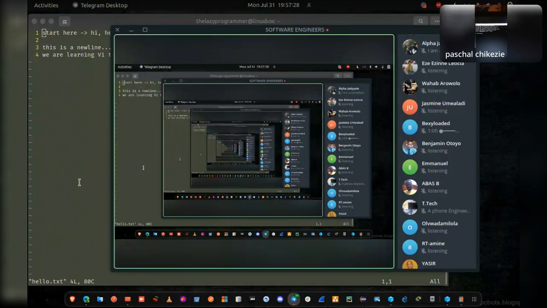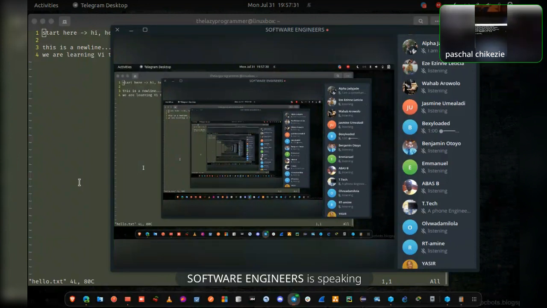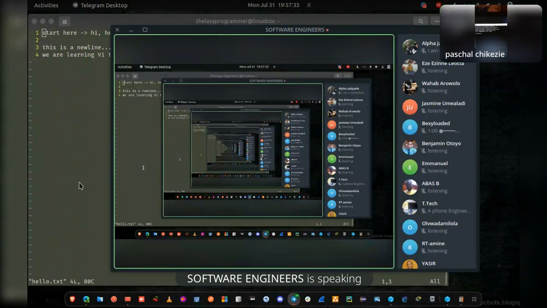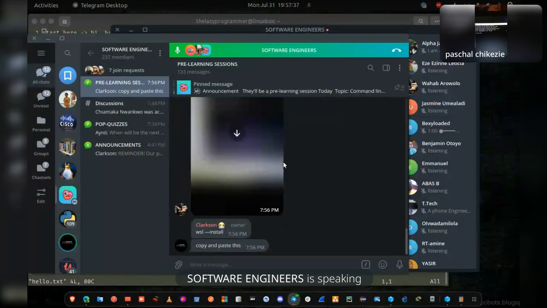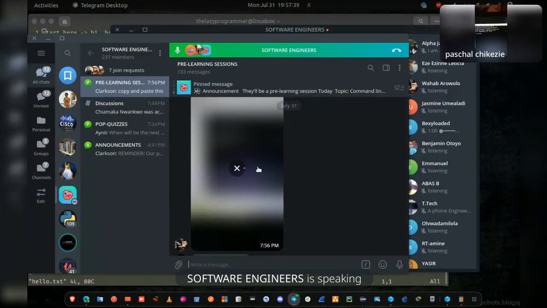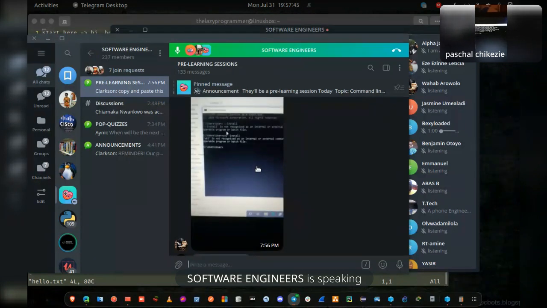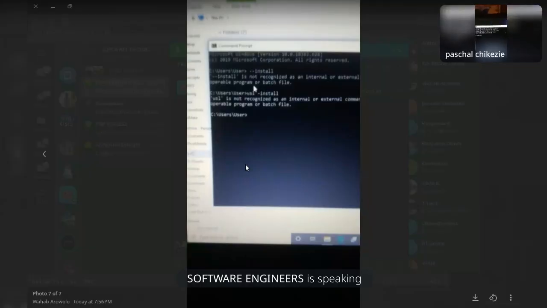Yes, Pastor. I can see your system, and currently I think there was an error installing it halfway. It's telling you that the subsystem for Linux has been installed. So at this point, restart your system and click your Windows menu key, and you should see Ubuntu.